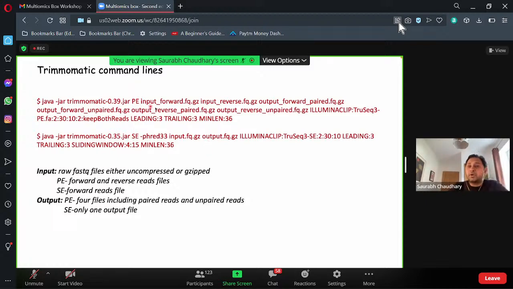And we will provide you these command lines, the scripts, for your samples as well. Then you put your forward and reverse reads if it is paired end. You give the path of the output files. And in the output, for each read, it will generate two files: one is paired and one is unpaired.